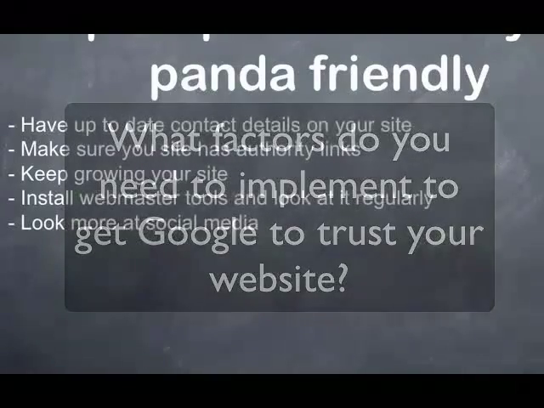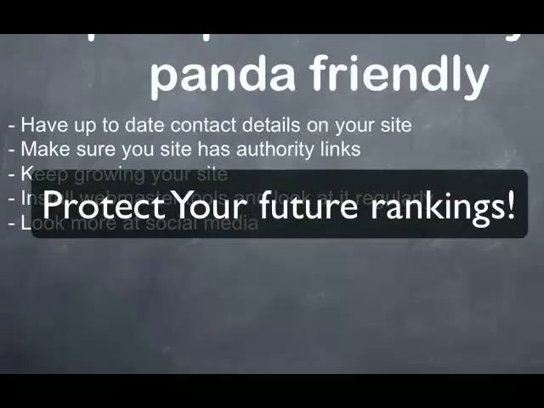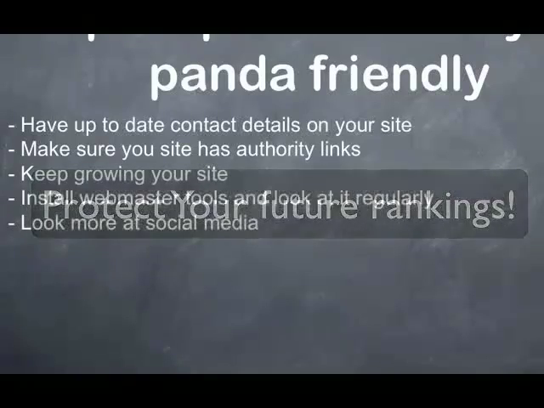So have a look at the ideas and the different points that I've mentioned there, and ask yourself the question, are you implementing them? And what you do need to do to look at implementing them. Because this will protect you not only from the recent Panda update that happened back in early 2011, but what we're really going to do is assure that you are future protecting your business. Because that's what it's all about, future protecting the sites that you're working on and future protecting your own site.